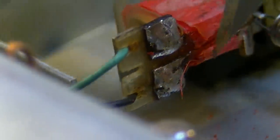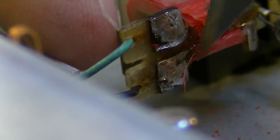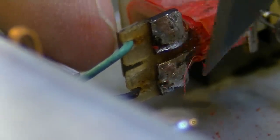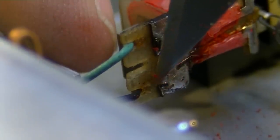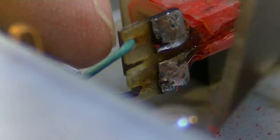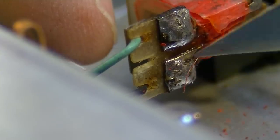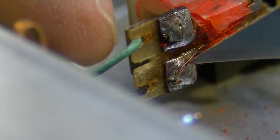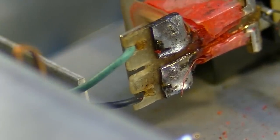A lot of times you can burn adhesive off of wires like this, but you also have to be extremely careful, because in the process of trying to solder wires this tiny, they can also just burn up. And once you've burned them so far, there's no way of getting them back. Let's try to scrape a little bit of that off of there, and then we'll try to solder this on. And this is, I mean, you talk about delicate, this is going to be a very, very delicate thing to do.